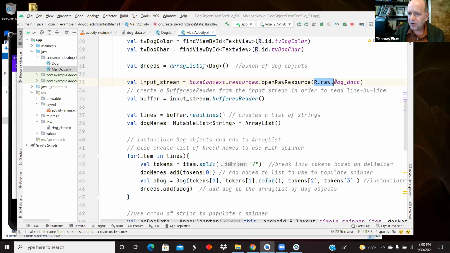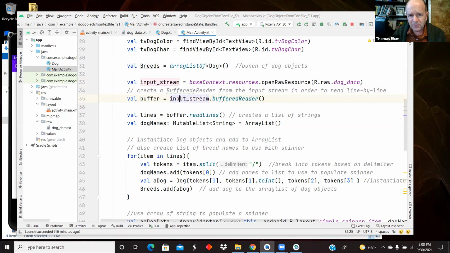I'm going to read my data file. So here's my R.raw.dog_data. That's my raw resource, which was a text file. I'm opening that raw resource, which is creating for me a stream. I'm going to work with it. I have two delimiters, lines and then slashes. And so to work with the line delimiter, I'm going to start with a buffered reader.